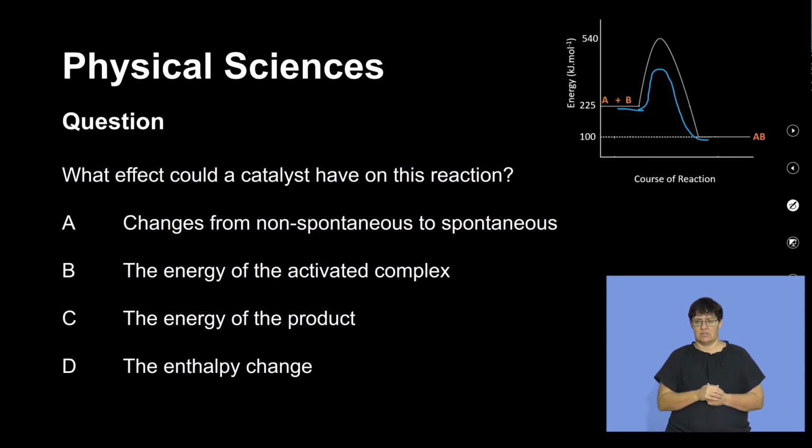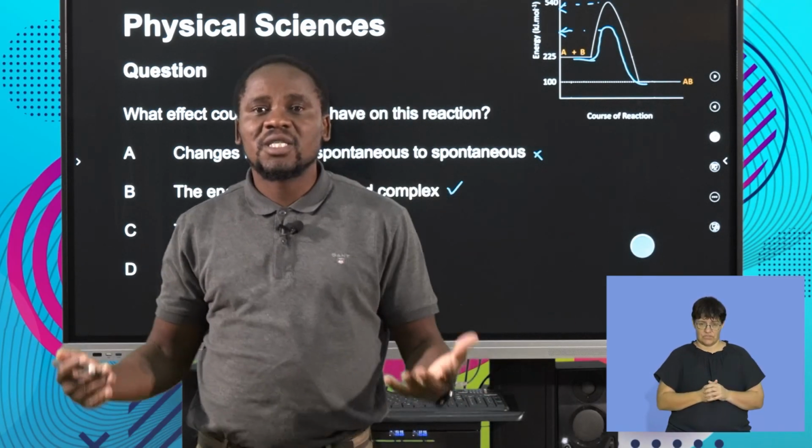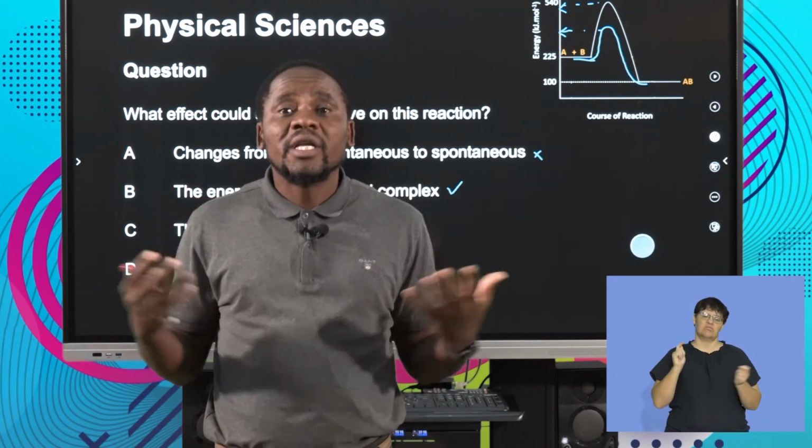But what are the options that are given from the multiple choice? Adding a catalyst changes from spontaneous to non-spontaneous? Definitely not, okay? Because whether the reaction is spontaneous or not, a catalyst just lowers the activation energy. If it lowers the activation energy, it means the energy of the activated complex becomes lower, okay? That's a change. But the energy of the products, the enthalpy change of the reaction, is actually not affected. So from 540, we would have a value that is actually less than 540. Right. So that's as far as the types of reaction and how energy is involved.